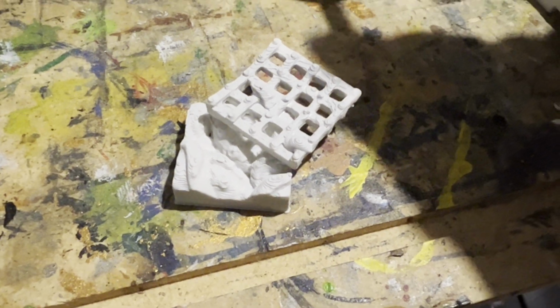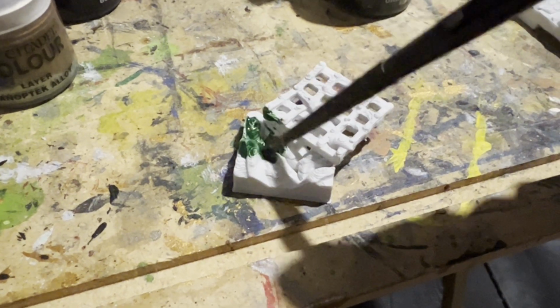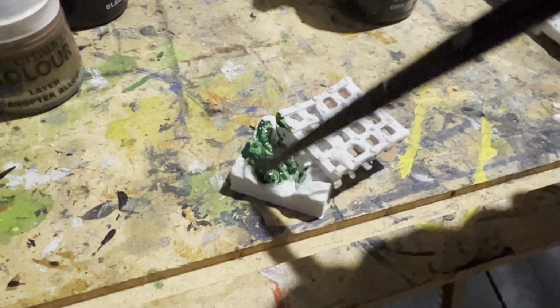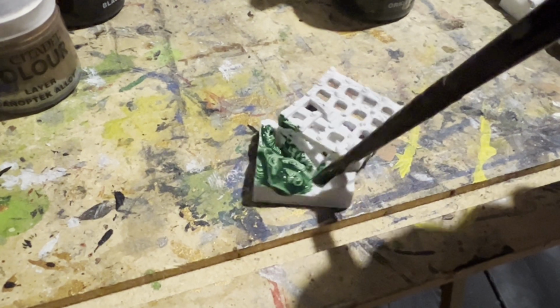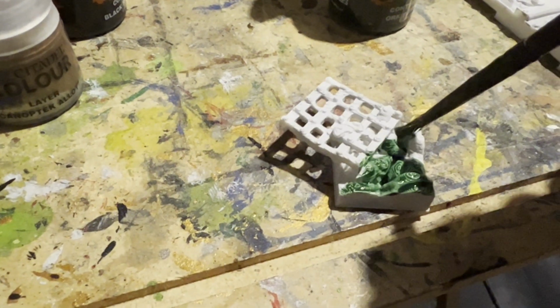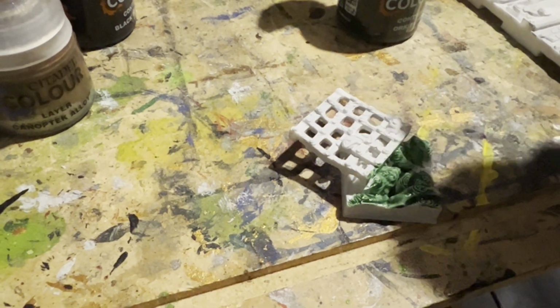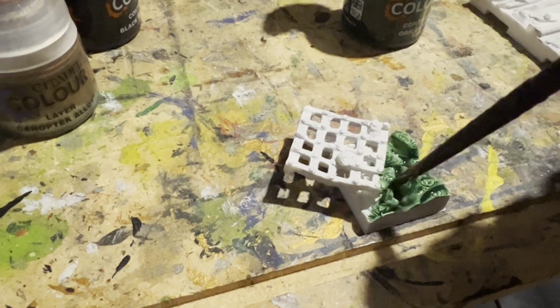Next up, I've got this lovely grating. Now, the pitch has all kinds of dangers in it, and this particular one, there's a grating which has got a load of tentacles and slime underneath it, which is actually reaching its way up and lifting the grate so it can drag down unaware players into the depths.